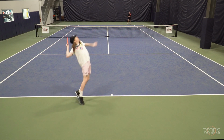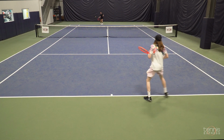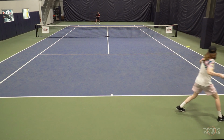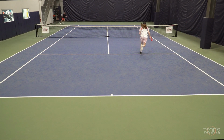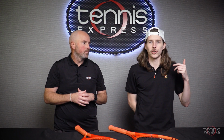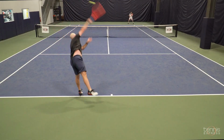So I know you've played that 11.1 ounce spec before. Can you talk about what that does or doesn't do for you on the court? So I like the 11.1 spec rackets. It just seems to add a little bit more weight and punch behind the ball without having to really force the racket through the air. With some lighter rackets, you do have to get a faster swing speed just because there's not as much weight behind the ball. So with the heavier 11.1s, I just find it easier to hit power when you need it, as long as you can handle that weight of the racket.